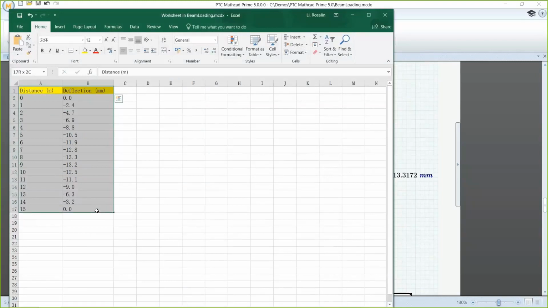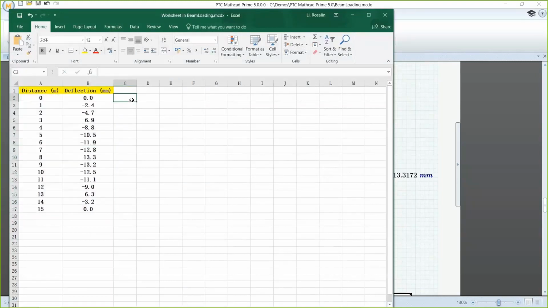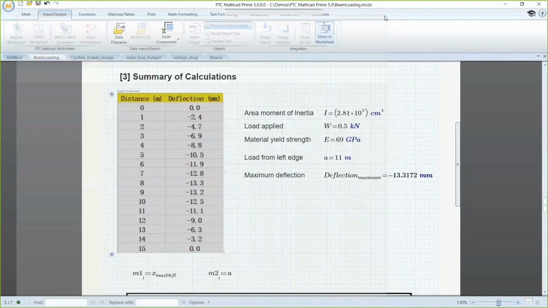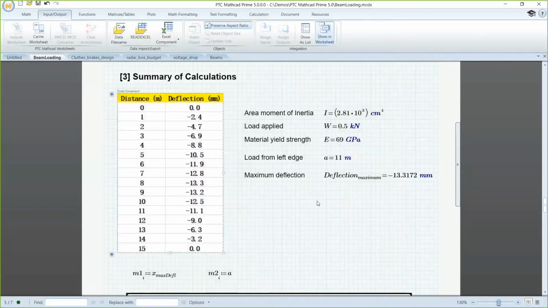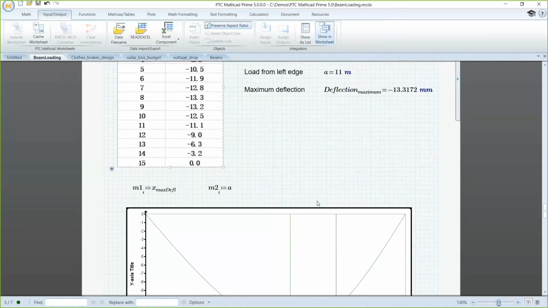So I can have this table here. I can make small changes like highlight this first row like I did, maybe make some things bold, center it, and then once I exit out, it'll update automatically for me in my Mathcad workbook. So again, there's no switching back and forth between Excel and Mathcad. I just double clicked it, it opened, and I exited out. I didn't have to worry about saving or anything like that.